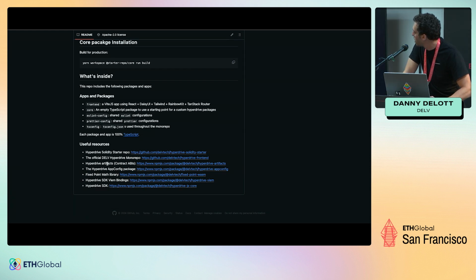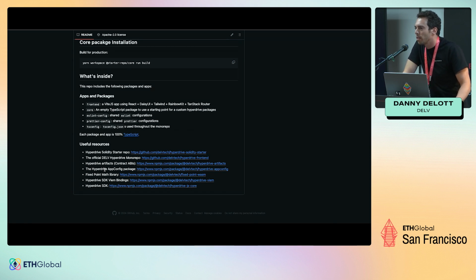Then we've also got the contract ABIs. This will be things you're familiar with, especially if you use tools like Viem and Wagmi or Ethers. You can just npm install our ABIs. You don't have to go hunt them down on Etherscan or anything. And then we've got this app config package. This is where we keep all of our static metadata.